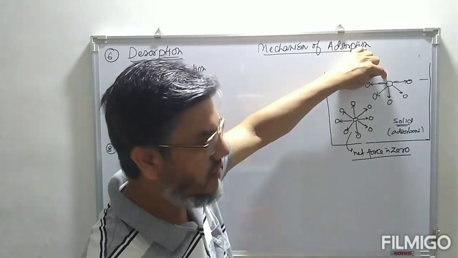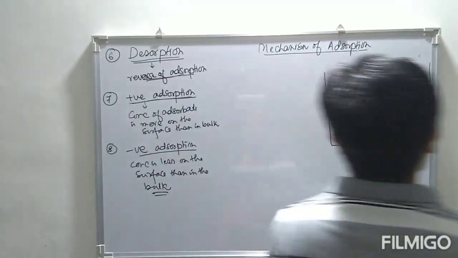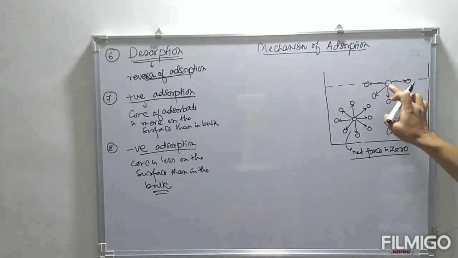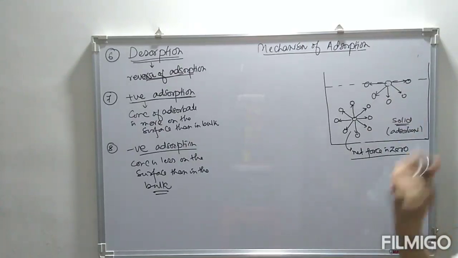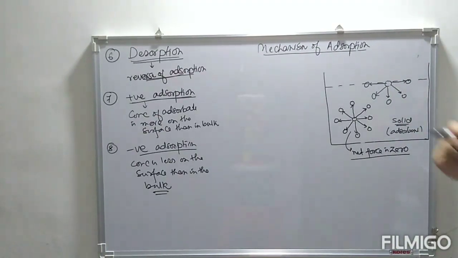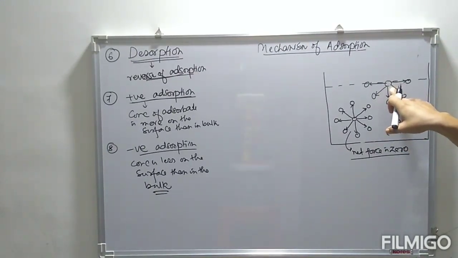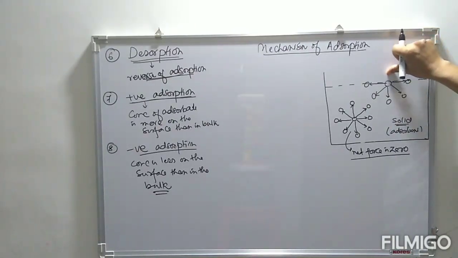This molecule at the surface, experiencing a net downward force, is said to be under strain or stress or tension. That means these molecules present at the surface are always in a tense state. So when the molecule is in a tense state, it has some residual force, that is a downward force. Because of this strain, any molecule having strain has high potential energy. So given a chance, these molecules present at the surface will try to relieve their tension or stress. These molecules having some residual force will try to attract the gas molecules when placed above this. As a result, these gas molecules will try to stick on the surface.